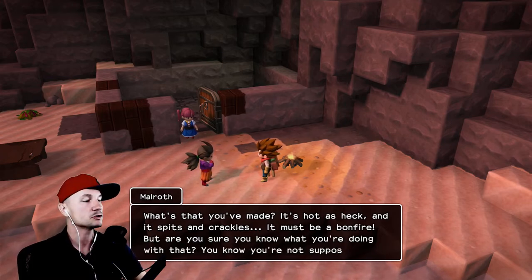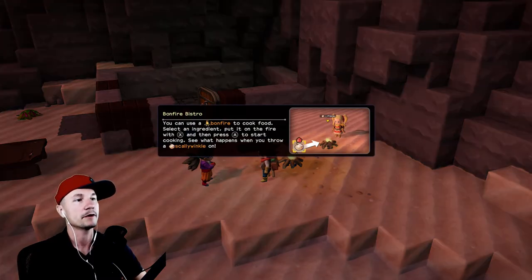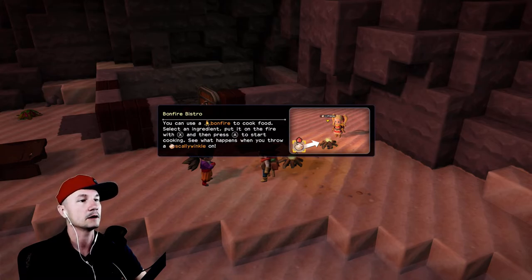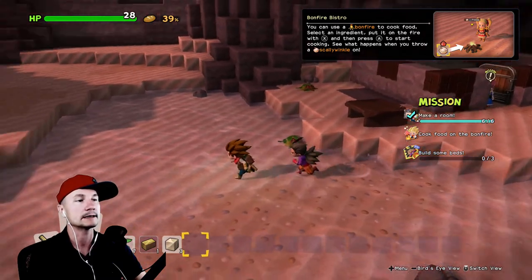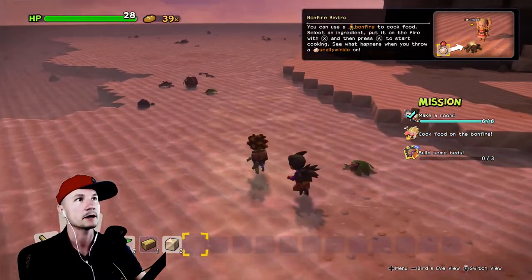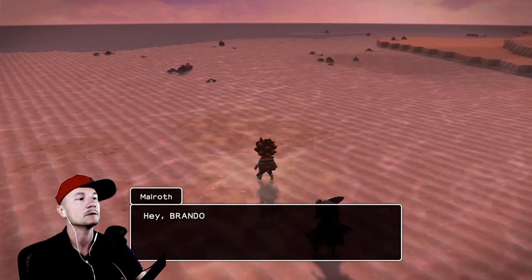Yep. But are you sure you know what you're doing with that? Not really. You can use a bonfire to cook food. Okay. Select it. Place food. Stand near it. Press X. Okay. That's pretty easy. Let's go over and get some of these Scallywinkles, Scallywag things she was talking about. Are they over here? Let's run. I think I see one.